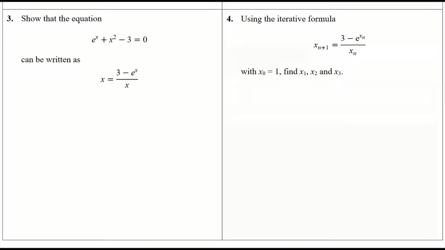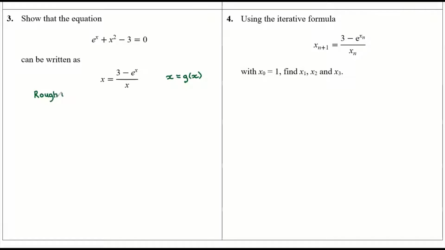In question 3, we're asked to rewrite an equation, and this is the same process as setting up an iterative formula. So we're essentially asked to write it in the form x is equal to g of x, some function of x on the right-hand side. And the way to do it, or the way I recommend, is to do a bit of rough work first. If you start with the answer and work backwards, and then you can rewrite it forwards. So just do a bit of rough work.